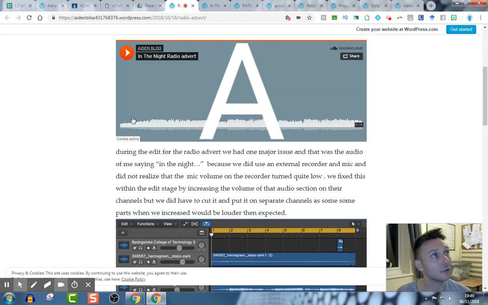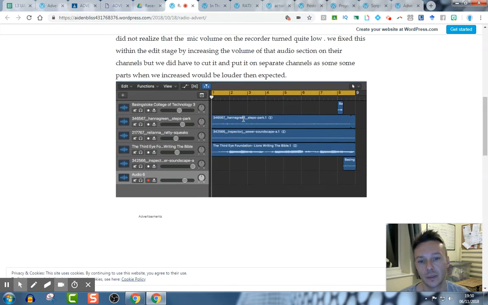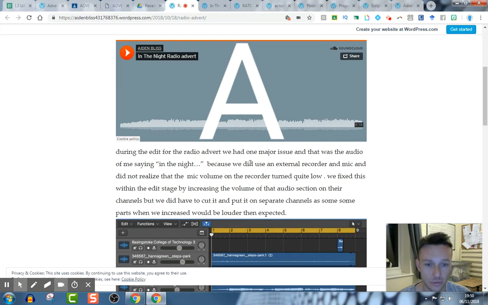Something to that effect might have been a little bit more in keeping with the expectations or conventions of a radio advert. This is very out there, which I like, but does it drive the audience to take action with regards to the product or service? To buy a ticket, to subscribe, to watch? Does it direct the audience anywhere? Arguably not. There's good reflection here as to how it went, but I feel like it's not quite there as a radio advert, if I'm honest. Idea though, you've got some really interesting ideas, Aiden. I will say that.